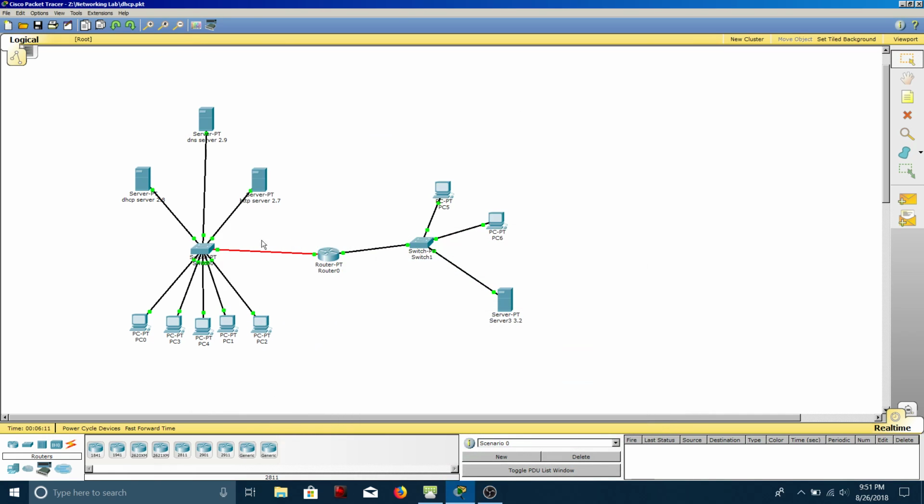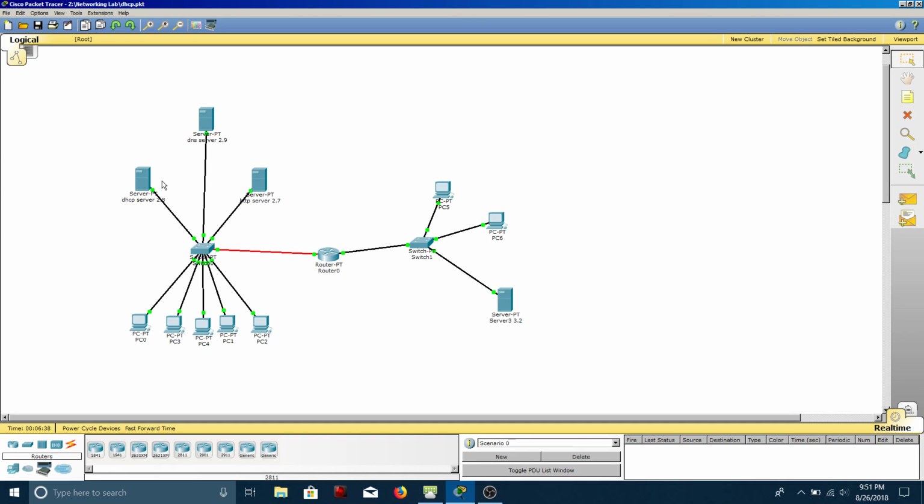So this is the third experiment in the networking lab, and this is the simulation of DHCP, DNS and HTTP server. So in this we have a DHCP server, a DNS server and a HTTP server on this side, and there's a router connecting these two networks, and here we have one server that performs DNS, DHCP and HTTP purposes, and we have two nodes here, and we have five PC nodes here.